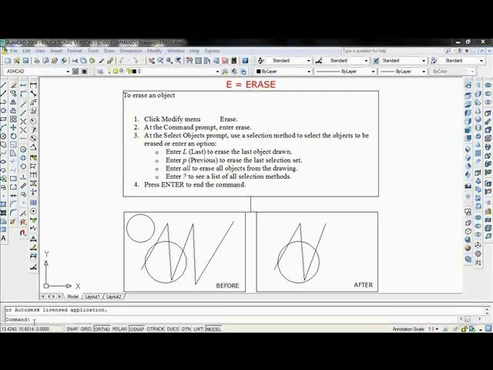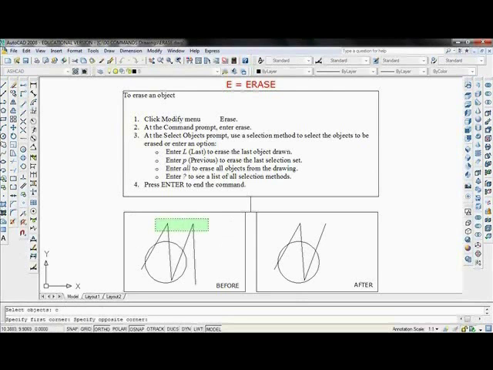All you have to do is type enter, and you can select individual entities to erase, or you can hit enter, and you can type enter with a crossing so that anything you touch can be erased, or you can make a window so anything encompassed by the window will be erased, or you can undo. I think that's enough for the erase command.